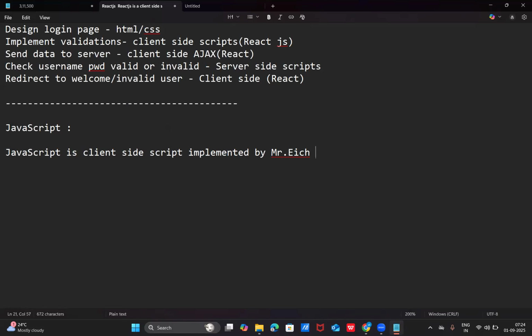JavaScript was implemented by Mr. Eich and belongs to Netscape Corporation. That is the main part. So JavaScript is a client-side script implemented by Mr. Eich, and it belongs to Netscape Corporation. Is this clear?